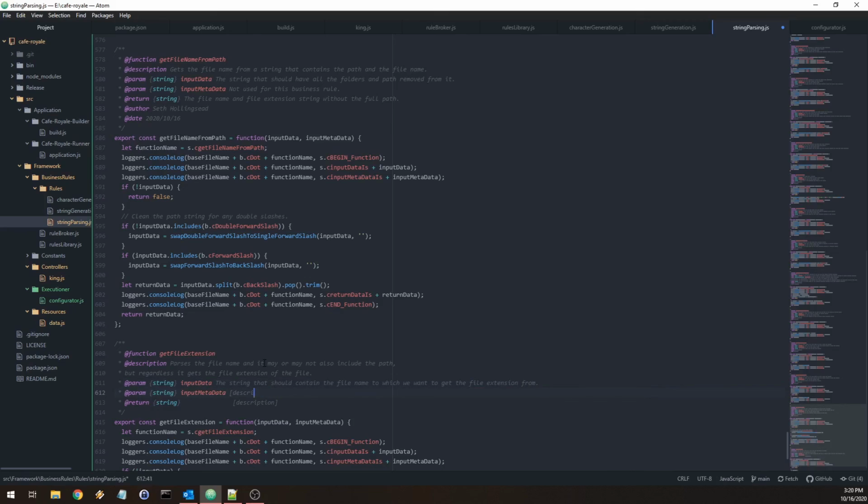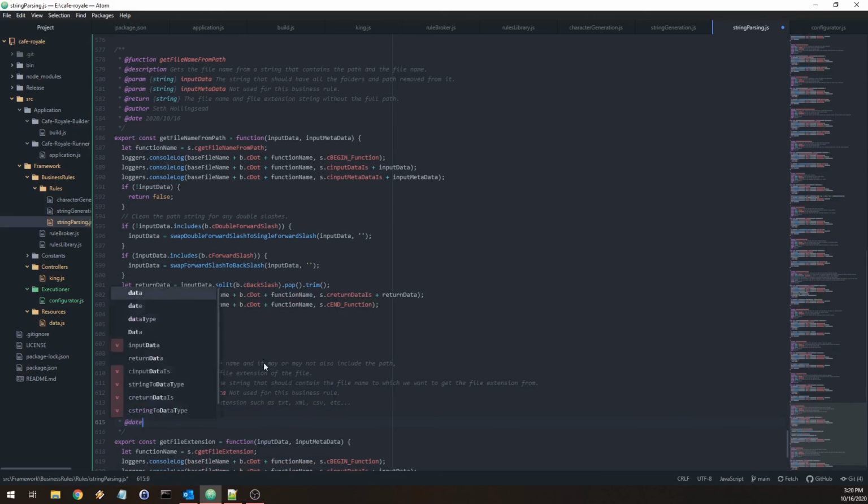Input metadata not used for this business rule. Return is the file extension such as txt, xml, csv, etc. Assign it and the date.